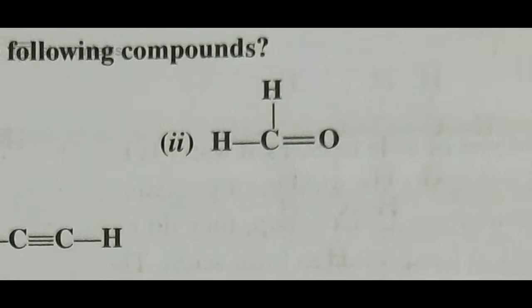And here the CHO group is given with 1 carbon. 1 carbon means methyl. Then how to name it as aldehyde? For the aldehyde, Al is the suffix. You should add Al at the last. So how to name this? Methanal.